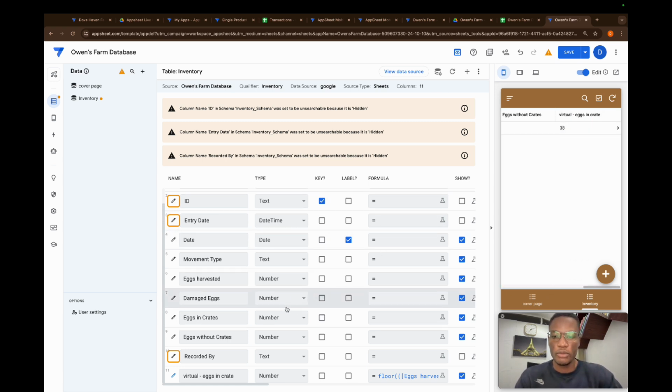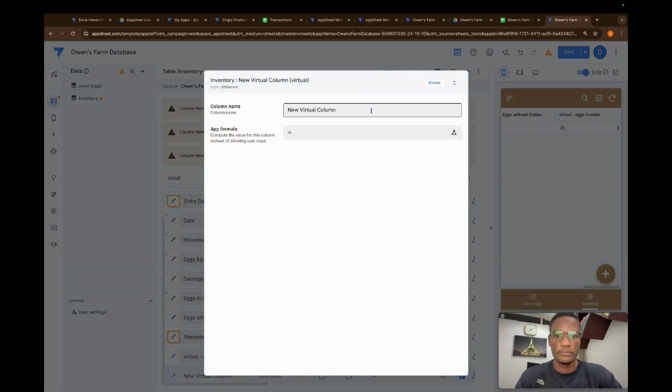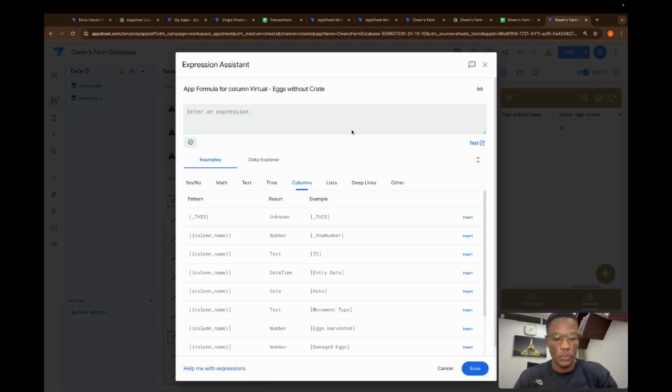Good. And then I'm going to create another virtual column. Call this virtual so we can tell the difference. Eggs without crates. Good. So which eggs don't have crates? So first we need to pick the virtual eggs in crate and let's do the calculation. So we have over here floor, the same formula.